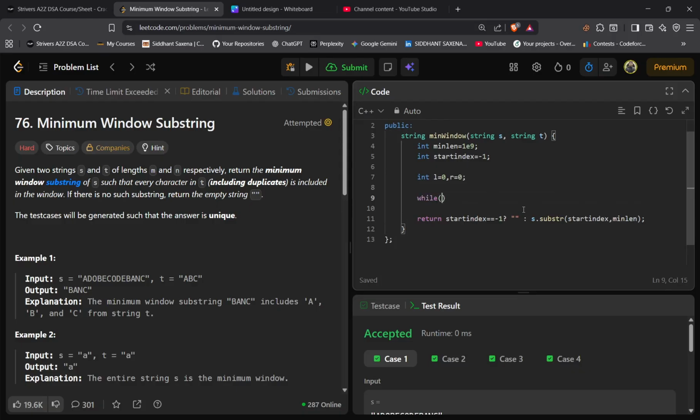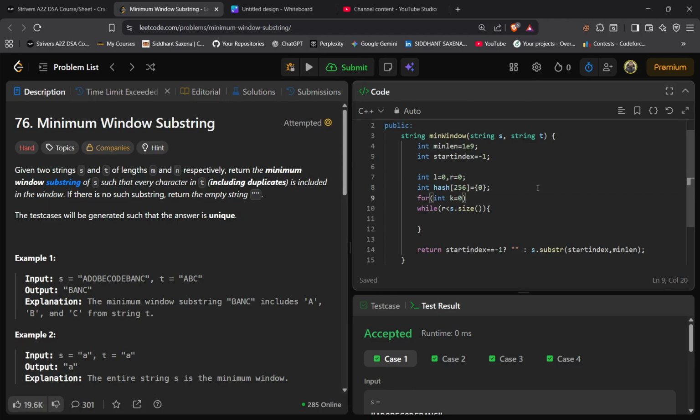Now while r is less than s dot size. Also initialize the map, 256 to 0, and for int k equals 0, k less than t dot size, initialize the map with the characters of t.